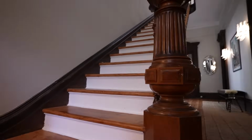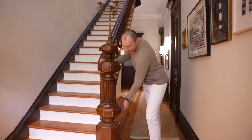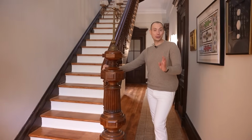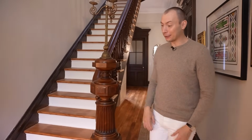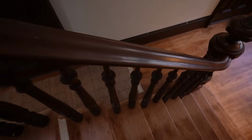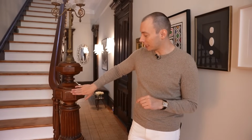One thing that I really love about this staircase is its curve. You can see it in the stair here as it accentuates round. I think that's beautiful, not just to have that staircase that goes straight down. That's what I love about Victorians, that's what I love about old homes, mid-century, Art Deco, craftsman, to name a few, those different elements where they really thought about conversation moments or moments just to give you a point of interest. And I do love that, and the intricate nature of this wood.